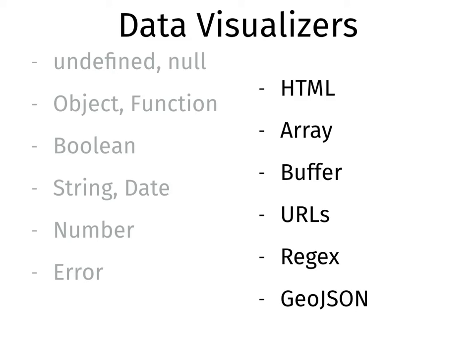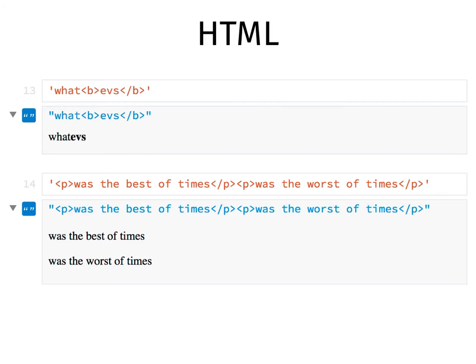So in terms of data visualizers, everything in gray here is par for the course. You must be this tall to enter. Who cares? We support that. The things I want to talk to you about tonight are the things on the right in darker black. These are some of the data visualizers that we support. HTML: if a string looks like it has some HTML in it, we'll show you what the HTML will render to.